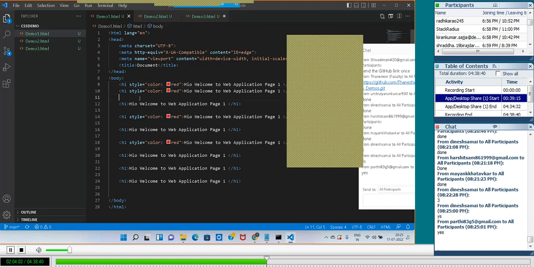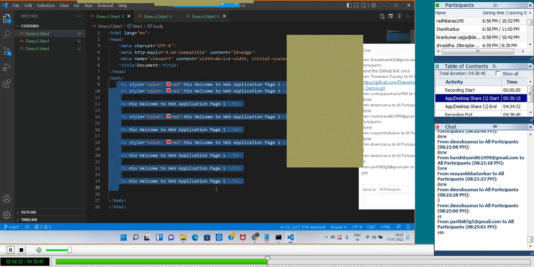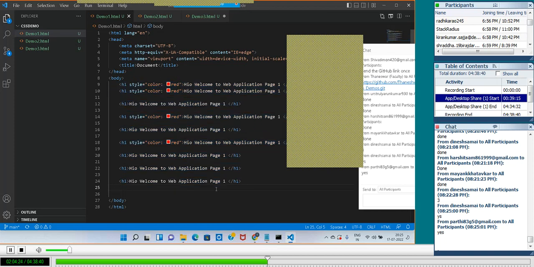Inline style sheet means in every line we write a style as an attribute. Here we are writing the style inline, so we call it an inline style sheet.